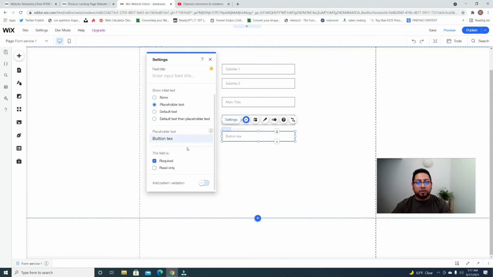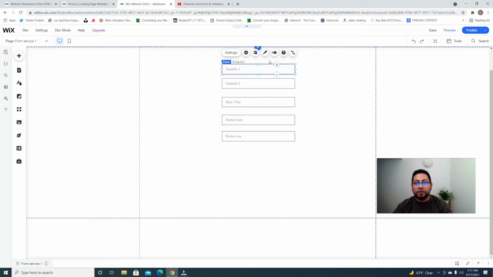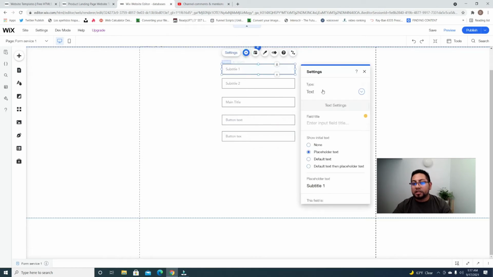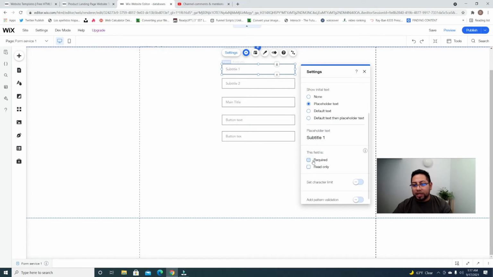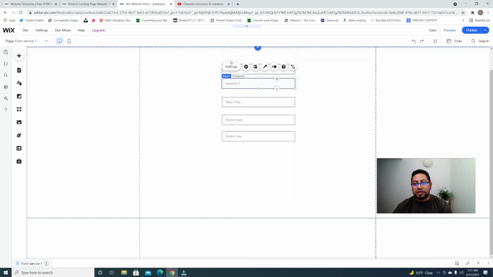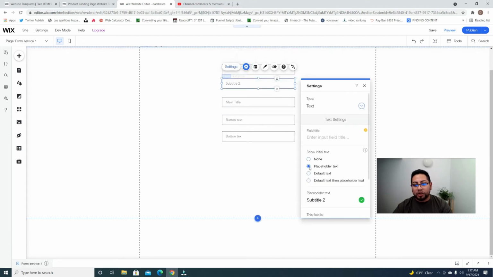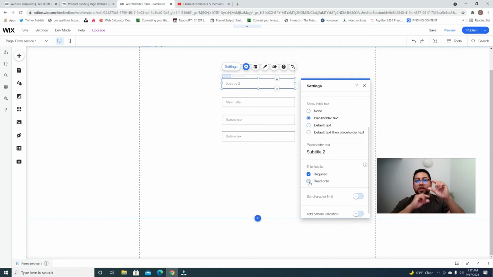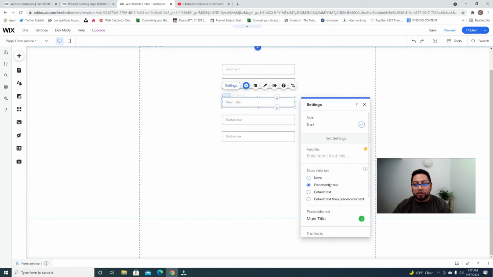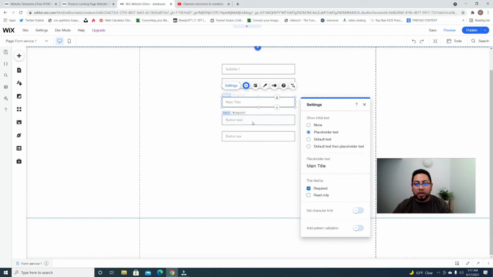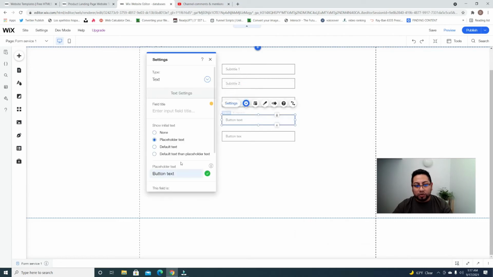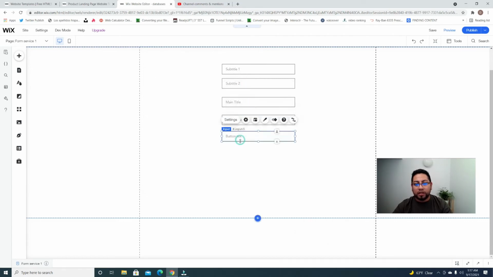And then now we're gonna start from the beginning, and you can make it mandatory if you want. So for example, the subtitle 1, you can name it like just not required. That way it's optional. And the second one, you can make it mandatory. That way they have the main title and then the bottom one, but they don't need the top one. But it's up to you. And then the main title, of course, you want it to be mandatory or required. Then the button text, also you do want it required, and then the URL.